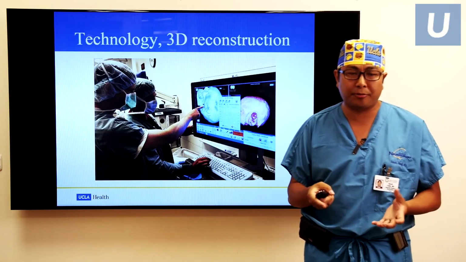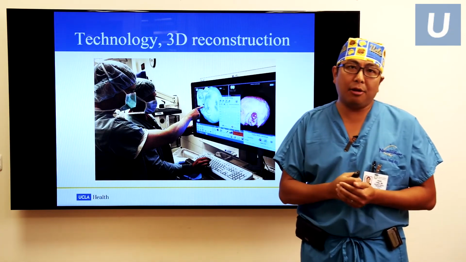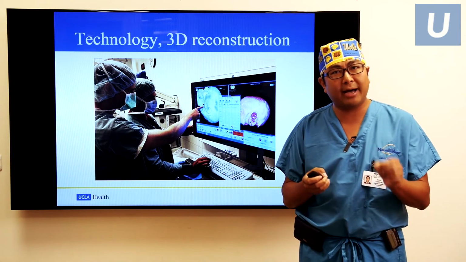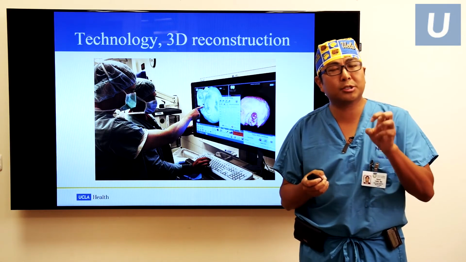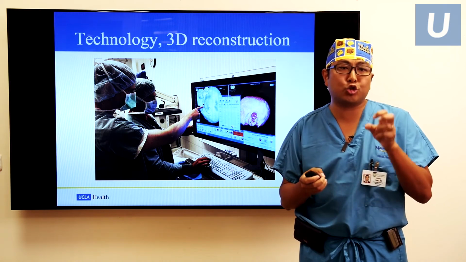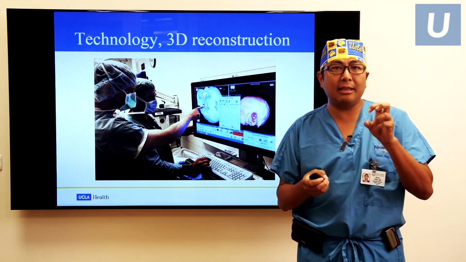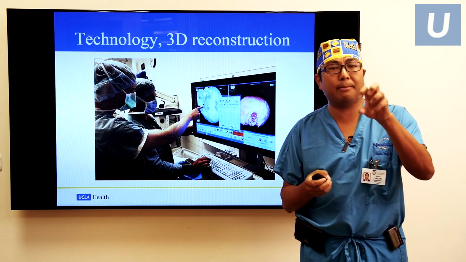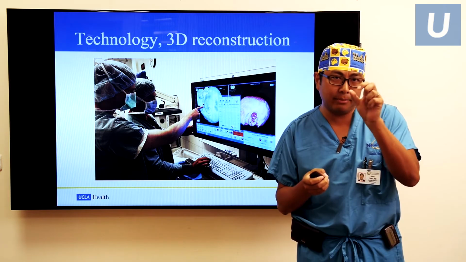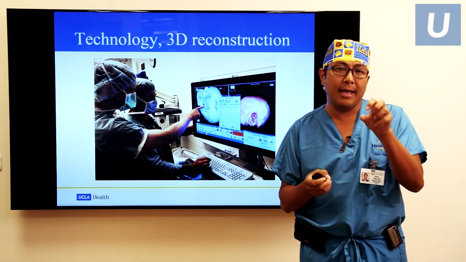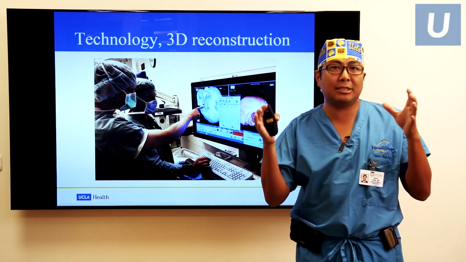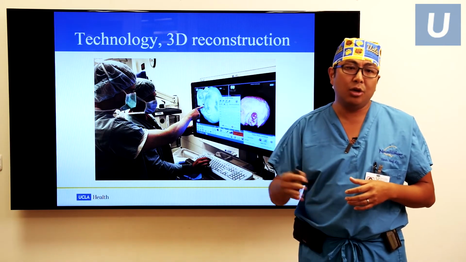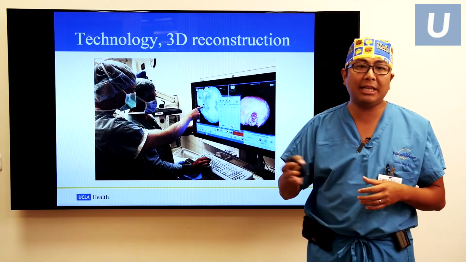Well, how do we do this? Well, there's a lot of technology that's involved in this. In order for us to be able to find the superior canal dehiscence through a smaller hole, we need to be extremely precise. And being precise allows us to make the hole smaller. It allows us to make the craniotomy, the craniectomy, the middle fossa craniectomy smaller. And by making that smaller, we can make the incision smaller. And so what we do is for all of our cases, we use surgical theater to do 3D reconstructions.